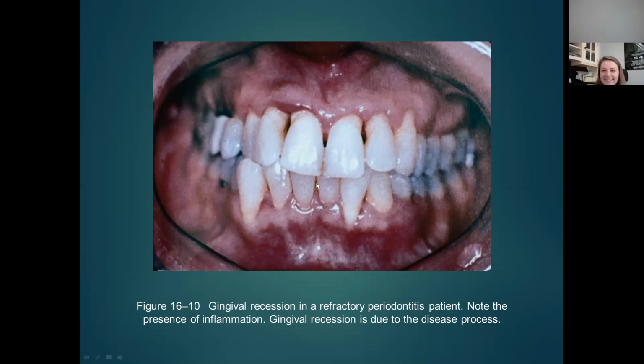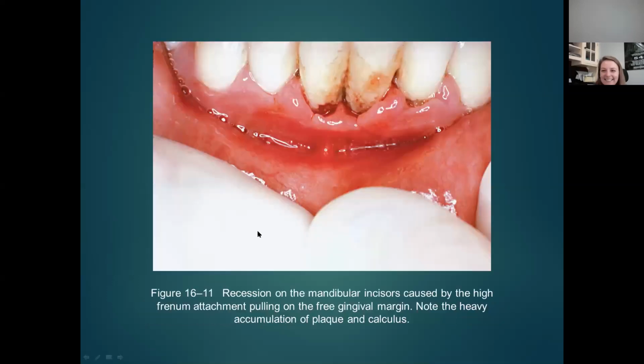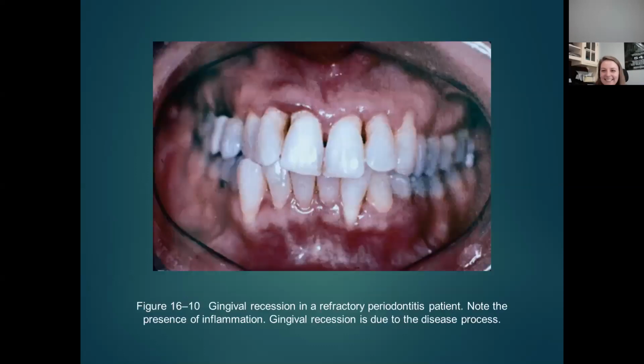And look at this mucogingival defect on this mandibular anterior tooth right here. Again, if you blow air here, that tissue is very friable. It will actually blow away from the tooth and you can see down to the attachment. You can see how red this is here. Okay, so how would you describe this gingiva? How would you describe this gingiva? It's not just all pink or all coral pink or red. Look how inflamed and shiny and red this is compared to over here.